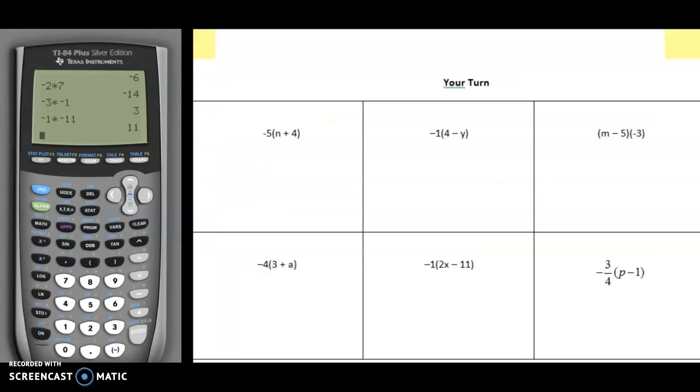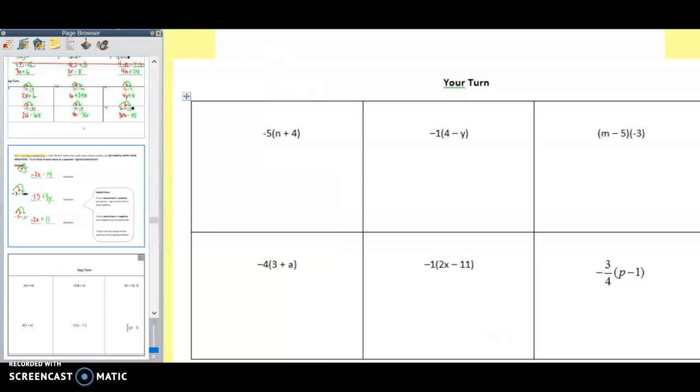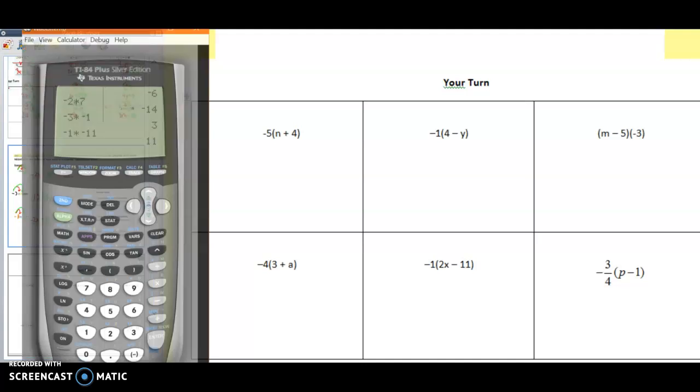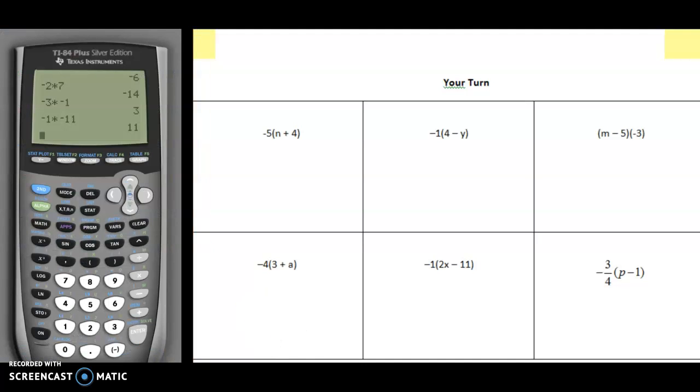All right, so there's some practice problems below. We'll kind of do the same, do 3 together. You can try 3 on your own and then check them with me after you've completed. So taking a look at this first box, top right, -5 times n, -5n. Number and variable, easy enough, put them together. So -5 times a +4, that turns out to be a -20. And again, you don't need to put plus a -20. You can just write -20. And again, it acts like that subtraction when you're buddied up.